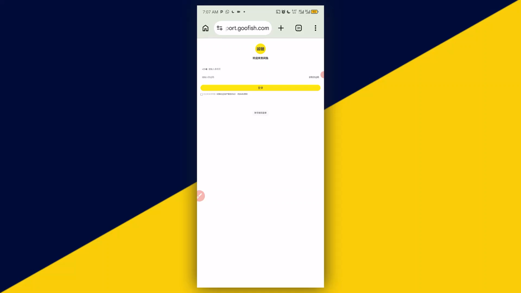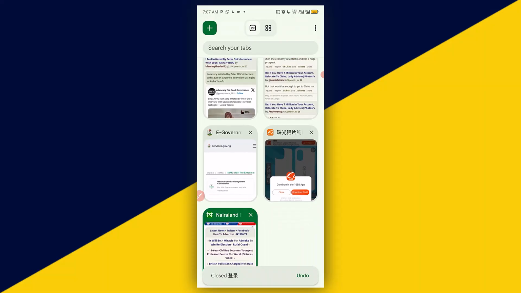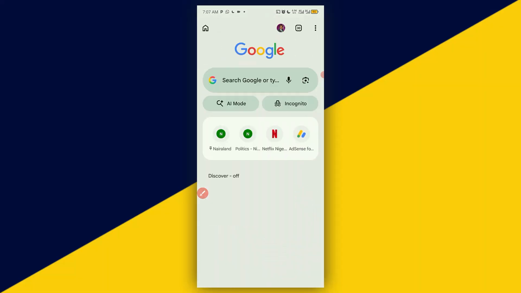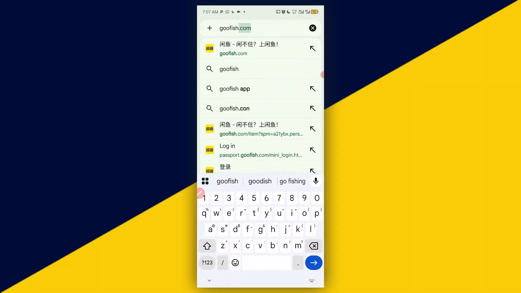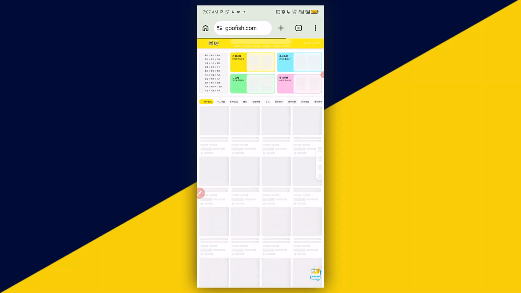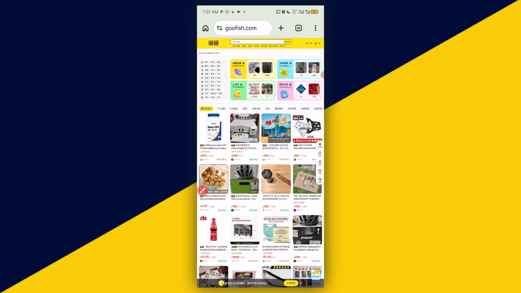Okay. Next thing you need to do right here is to close this tab. I'm going to click on here now, close the first tab and close the second tab. And I will click on this plus sign again to create a new tab. So this time around, I'll click on here again and type in gofish.com, then hit enter. Now you can see it started to load again. Now, the same login page or QR code still pops up right here. What we want to do this time around is to click on here to close this pop-up. Boom, and you have full access to the GoFish website.